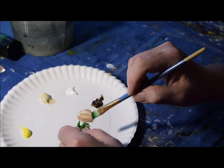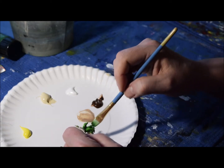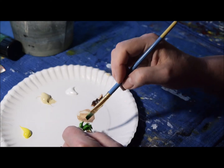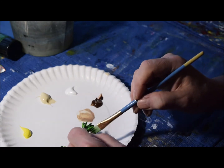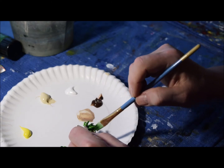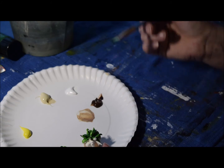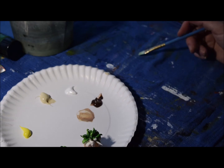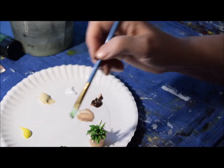I'm just trying to get into all the nooks and crannies. I'm going to try to be a little bit more careful not to get this on my pot color — says she, as she paints her pot green. Maybe I should have painted the whole thing green first. But it's all about learning experiences and figuring out the easiest way to do something.